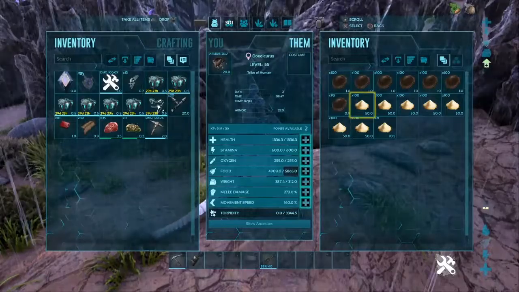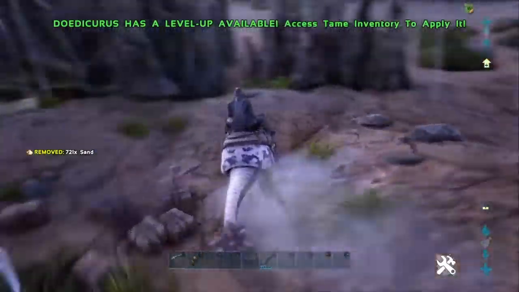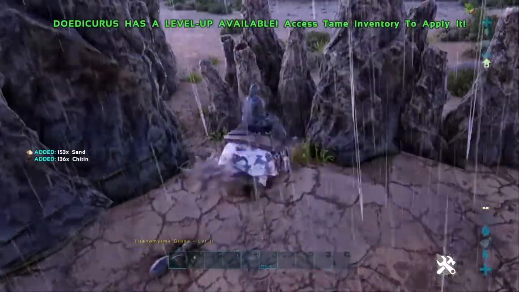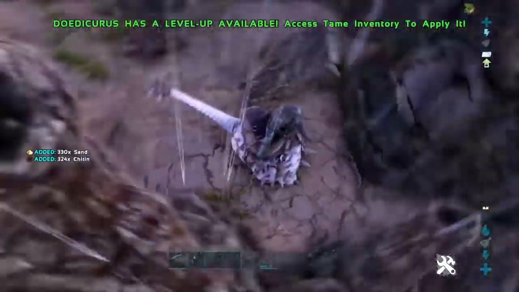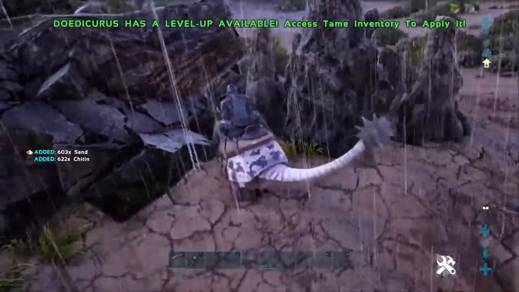Absolutely crazy. You can see you got that in a matter of seconds. But if you just go around, kill all the soldiers off first. Go around with the Dodic. Oh, you see a couple more spawning there as I get close to some of the newer ones. But just go around with the Dodic, you'll get absolutely tons of chitin. And then you just gotta go back to your base.